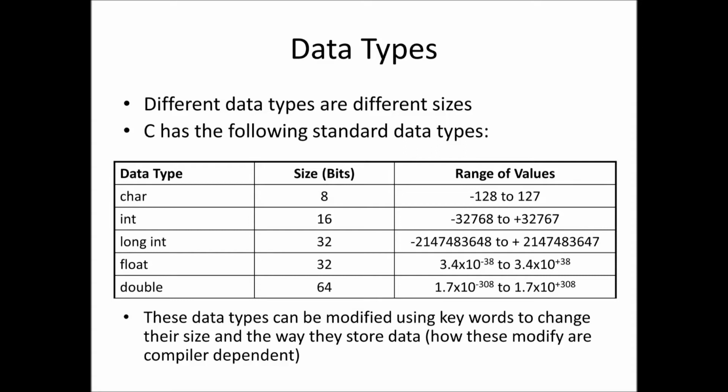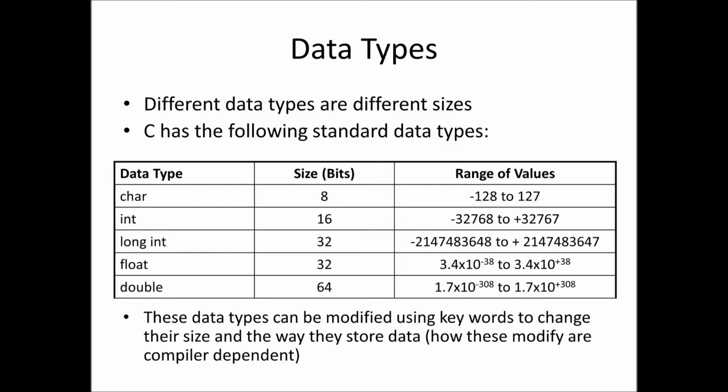A couple of things about integers. Firstly, they can only store whole numbers, so no decimal places. And secondly, they use 16 bits to store the actual data in memory, which effectively limits the size of the number that we can actually store in them. Well, we'll talk about those sizes in a moment, but there's some other data types that we can use as well, depending on if we want to represent larger or smaller numbers. Here's the different ones here.